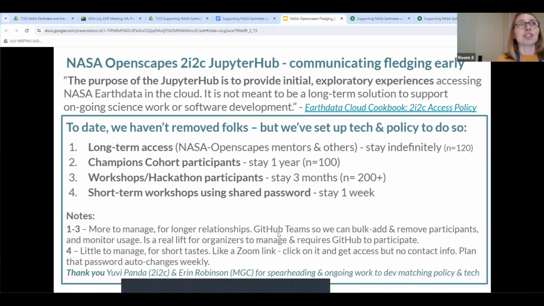And then we've also recently collaborated more closely with 2i2c to have short-term workshops where they use a shared password, like you would share a Zoom link. We have about 400 users in the hub right now, and we have not yet fledged them, but we're set up to do so. I wanted to call out specifically Yuvi Panda and Aaron Robinson for really setting this up.